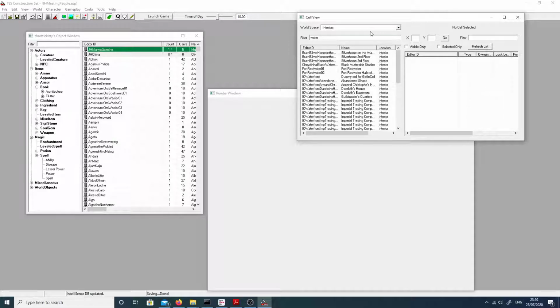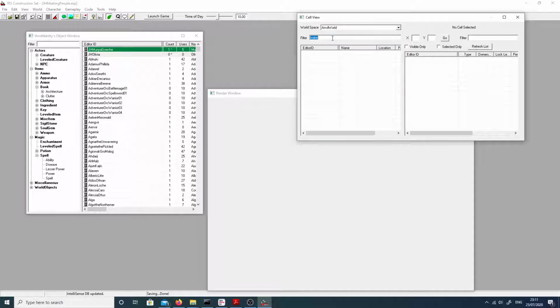No, actually, what am I doing? This is a good point. When you're trying to view cells, it'll show it in the render window when you load it up. But there are different world spaces, the interiors, of course, the interior cells. So when you go inside a house, for example in Anvil in Oblivion, you're not still in Anvil. You're actually gone to a different world space called interiors. But to keep the immersion, I always think of it as Anvil. Just keep that in mind, because it can be a bit confusing.